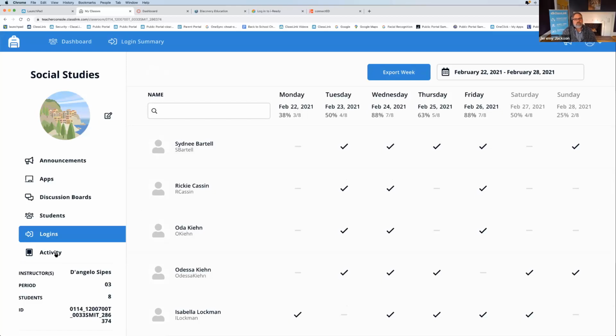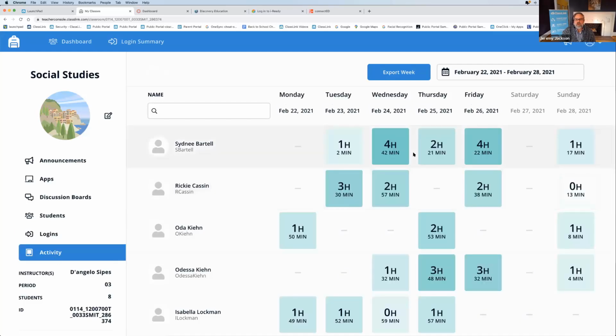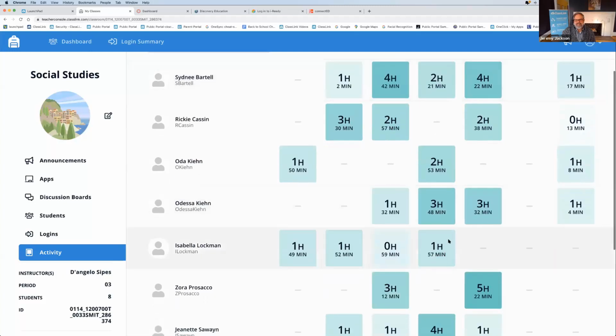And again, this is where we're starting to look at our analytics. So this is what we're providing for the teachers. Again, that's because students are going through a single portal. They have a single sign-on for everything. I can see not only when they've logged in, but what resources they're using. So this is an engagement heat map that we're looking at here.